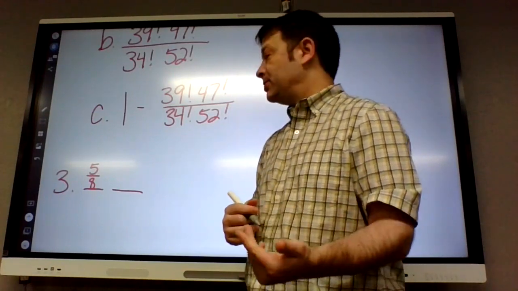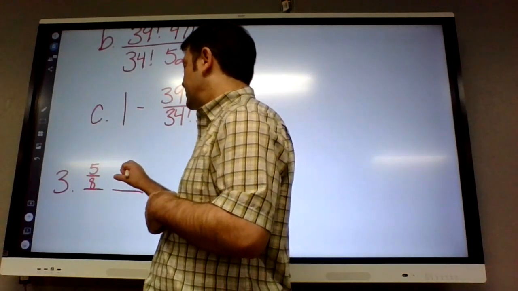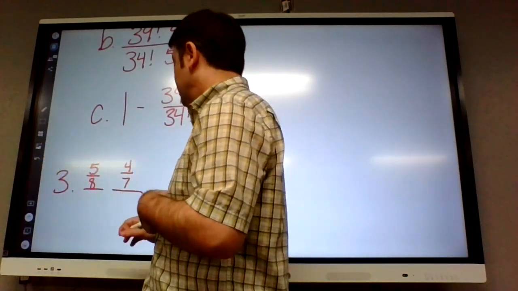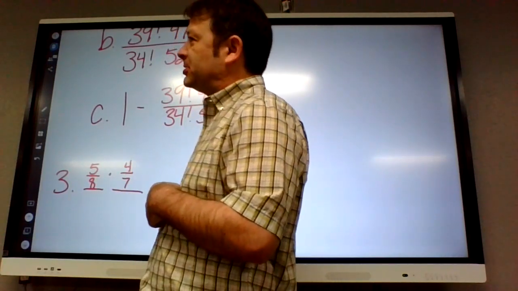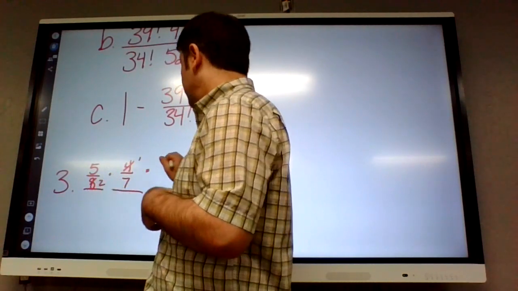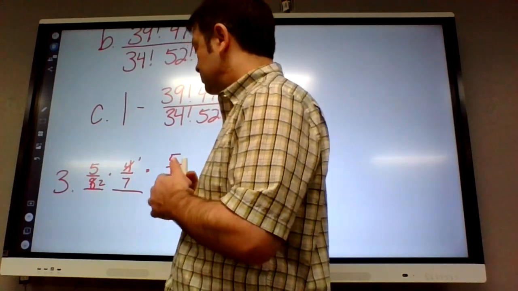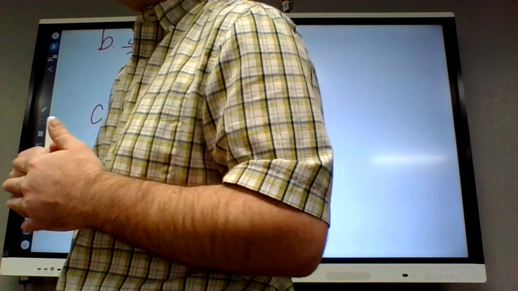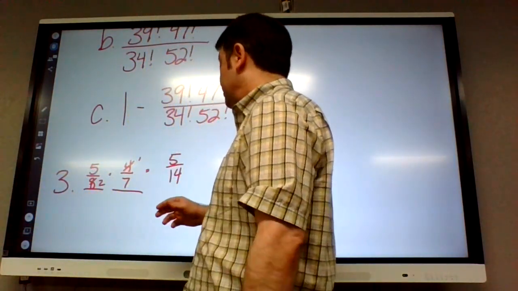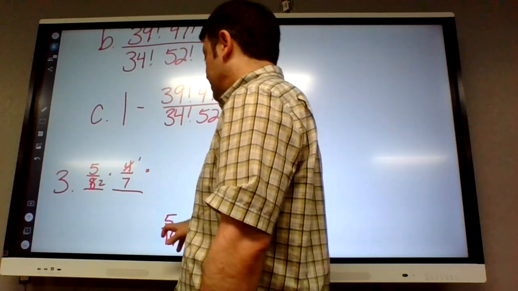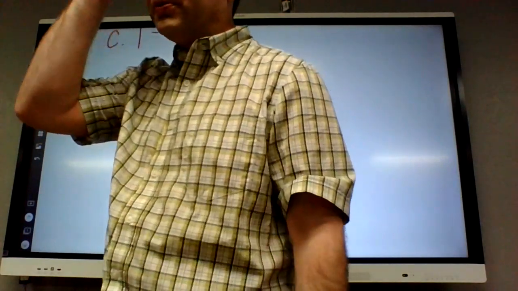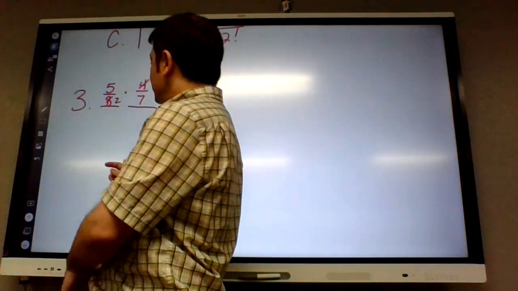Okay, it says without replacement, I'm going to draw again. So now there's only 4 reds left, assuming I'm having success, and 7 marbles. Anyways, these will reduce, so it's gonna be 5 and... wait, that's not right. I did drawing 2 reds, so that should be my last answer. I should have started with drawing 0 reds. No, that's okay, we'll leave it there. I did the probability of drawing 2 reds, which is one of the questions, but the first question they asked was actually what's the probability of drawing 0 reds.